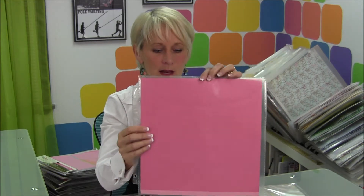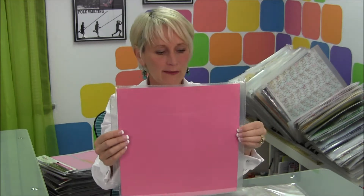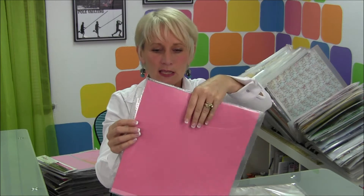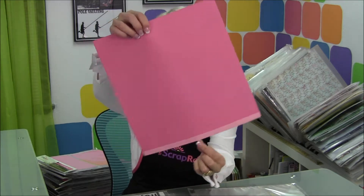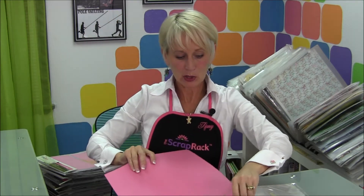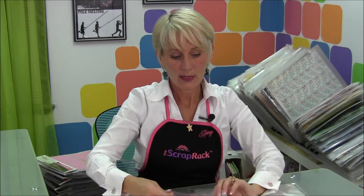You can see, because it's got a little bit of extra room — that 12.5 by 12.5 inches — even though I've got a piece of paper in here that's got a little tab on the bottom, it still fits perfectly and easily into the Super Size Single. You can put 10 or 12 sheets of cardstock or paper into a Super Size Single, so it's easy to store a lot of stuff in there.